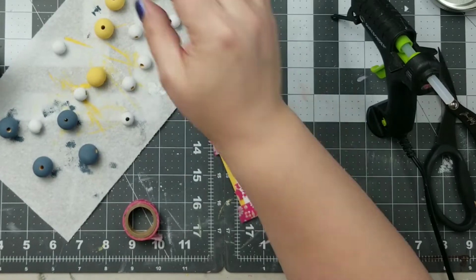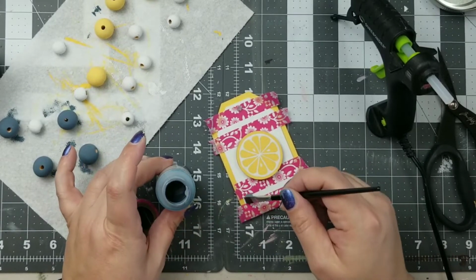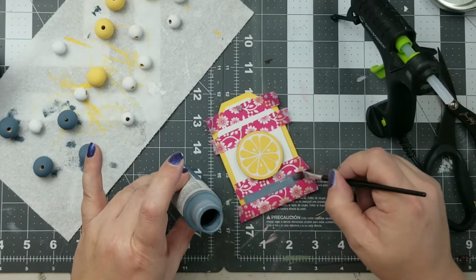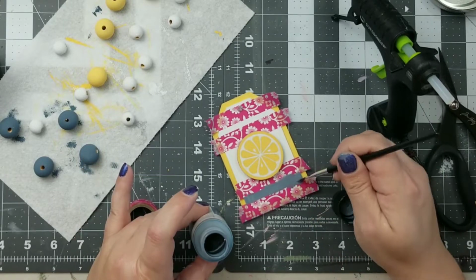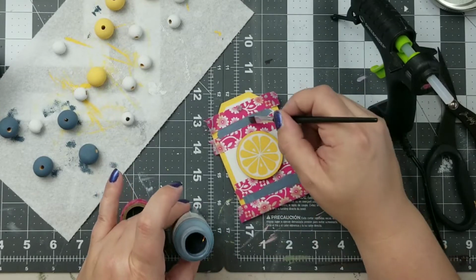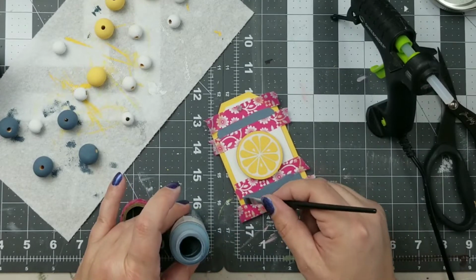And I am not measuring this out, I'm eyeballing this. So if that's not your jam, definitely measure it out, get it perfectly even if that is what you like. So we are all unique and we all like different things. So I'm just painting those blue stripes with the Nantucket blue.